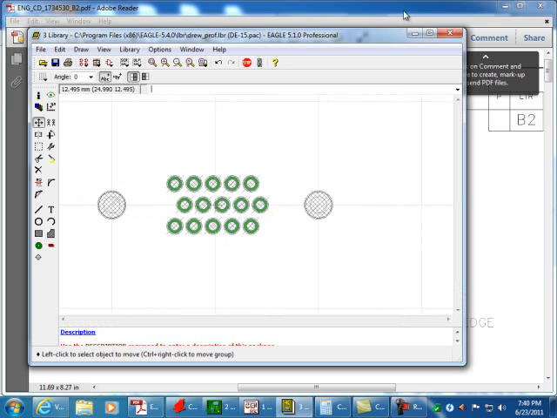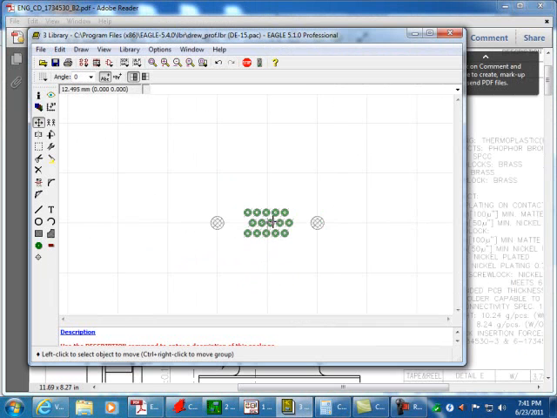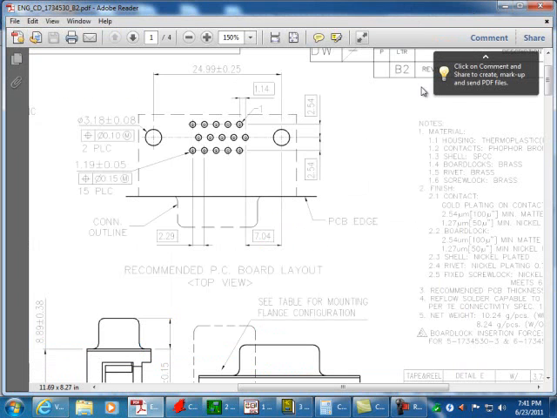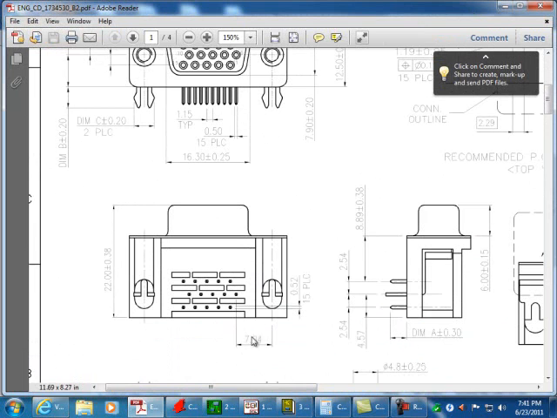horizontally anyway. But I don't want to leave it at just that, because if I throw this on my circuit board, I'll probably be confused. I want to know that the female connector is going to stick out here, and that somewhere around here needs to be the edge of my PCB, and also I need to know how big the rest of it is so I don't place components there. So I'm going to look elsewhere for that information.